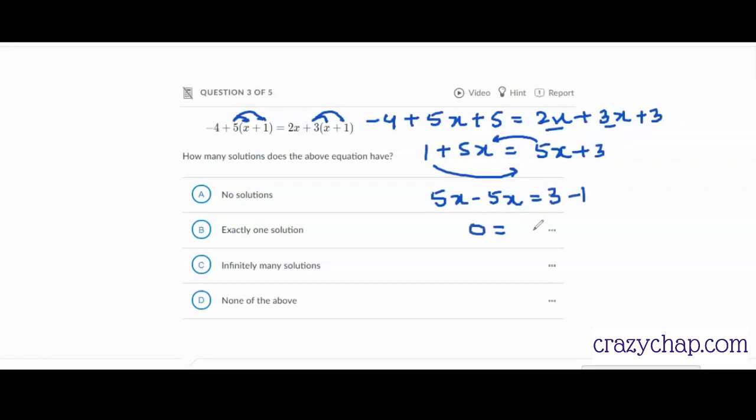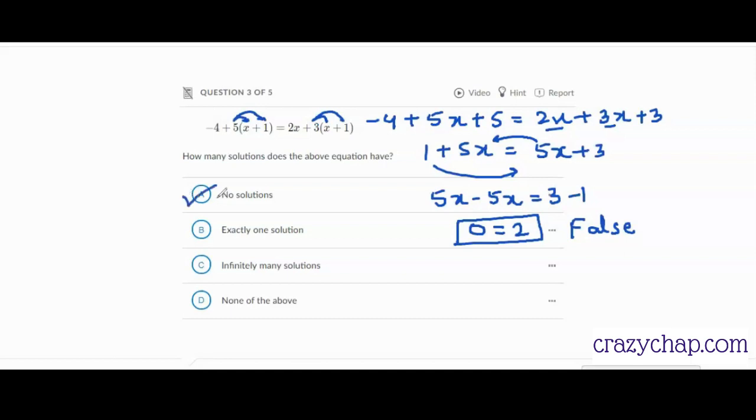So guys, what are we getting? We are getting 0 is equal to 2. While solving for the value of x, we got this as a result. 0 is equal to 2, which is false, right? So while solving, whenever we do not get x and we get this kind of false result, it means simply that whatever value of x you put in the equation, you will never get a correct result. So my correct answer should be no solution.